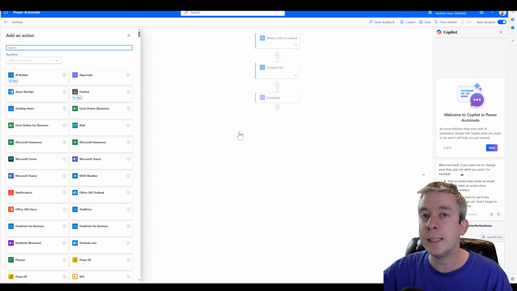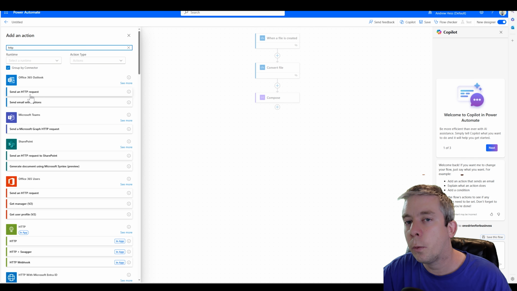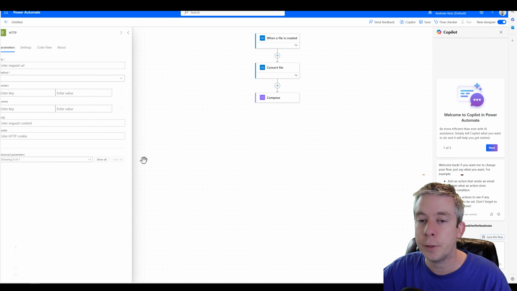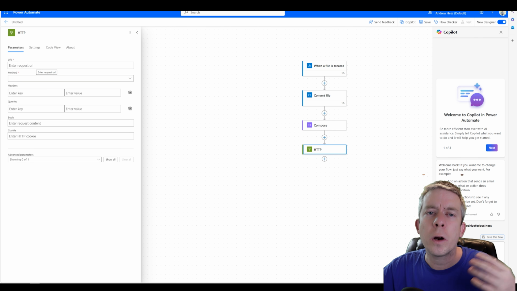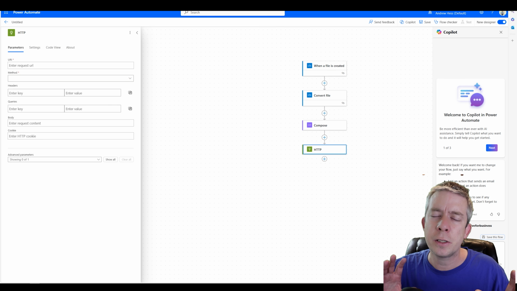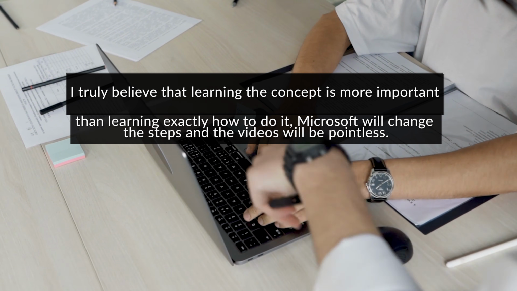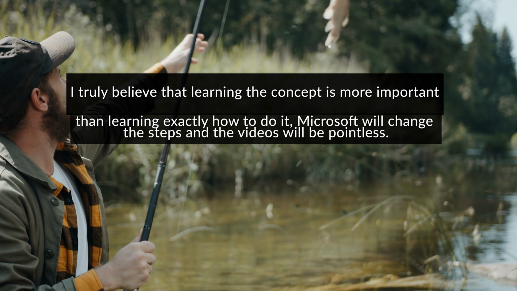Next, what we're going to do is an HTTP connection. So we're going to do an HTTP connection right here. And this is a premium connection. And we're going to do the URL. We're going to go to ChatGPT to do this. Now you could do Grok. There's many different options. It's more important to learn how to do this than it is to learn the exact way, right? So I'm teaching you how to fish. I'm not giving you the fish.